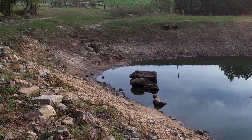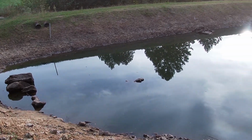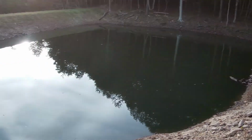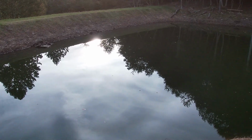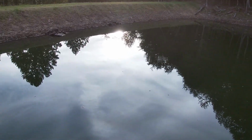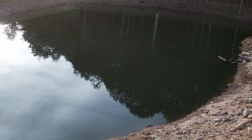Once we get this all pumped in there, we'll probably take some sticks and stick them at the water level edge, and that way we can monitor and see how it's doing, whether it slows it down. Now, I think it's supposed to take up to a week for it to all settle to the bottom and start sealing it up. So we may not see an immediate help, but hopefully within a week or so, we'll start to see some improvement on our water loss. The other thing that this stuff is designed for is water clarity, so it'll be interesting to see what that does to it as well.